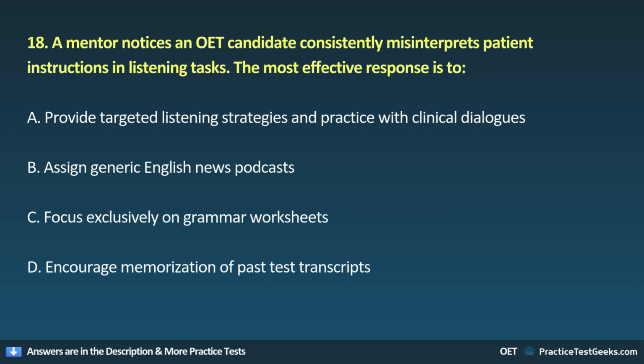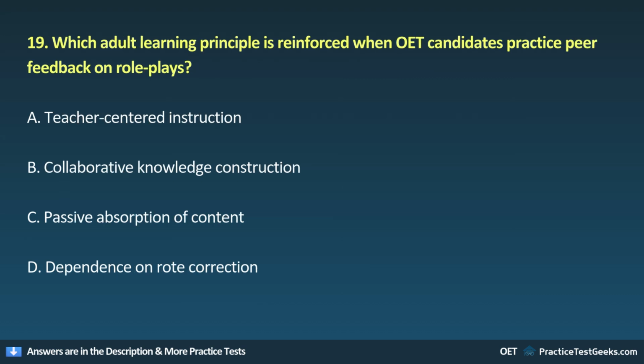The most effective response is to A. Provide targeted listening strategies and practice with clinical dialogues. B. Assign generic English news podcasts. C. Focus exclusively on grammar worksheets. D. Encourage memorization of past test transcripts. 19. Which adult learning principle is reinforced when OET candidates practice peer feedback on role plays?